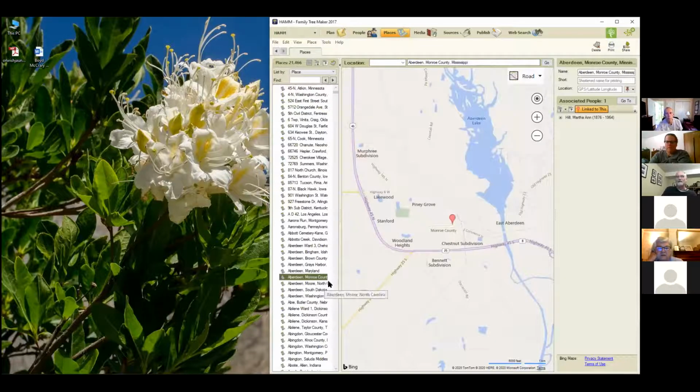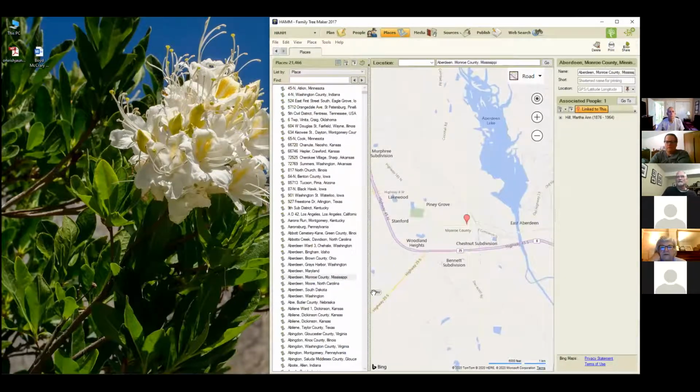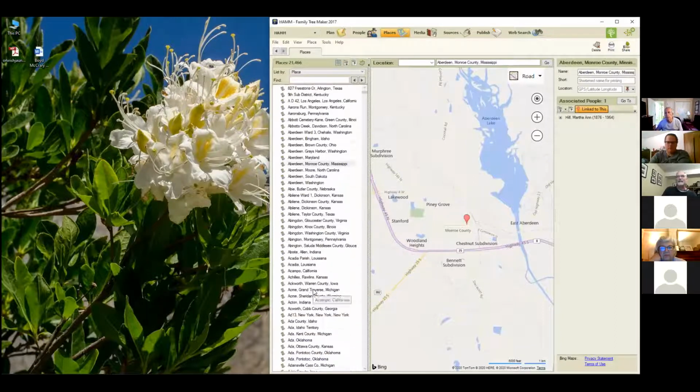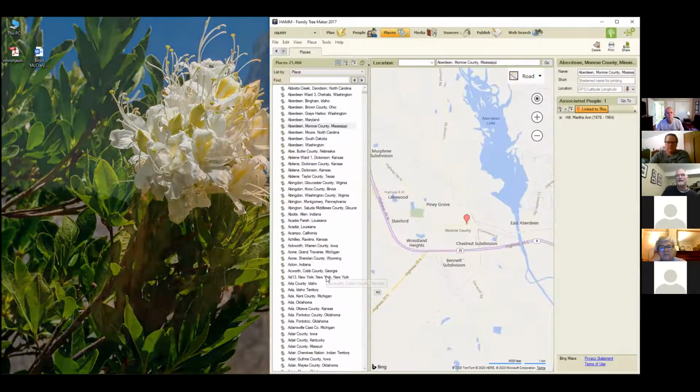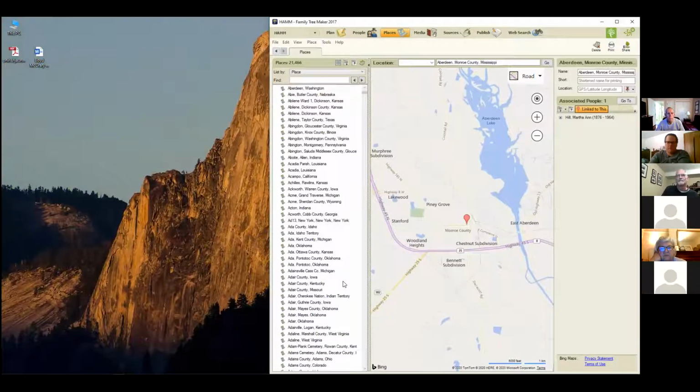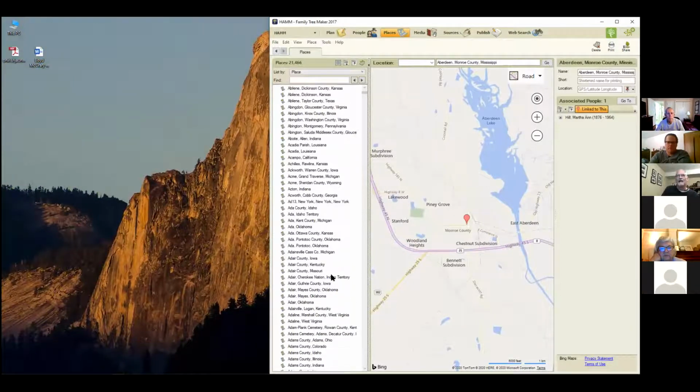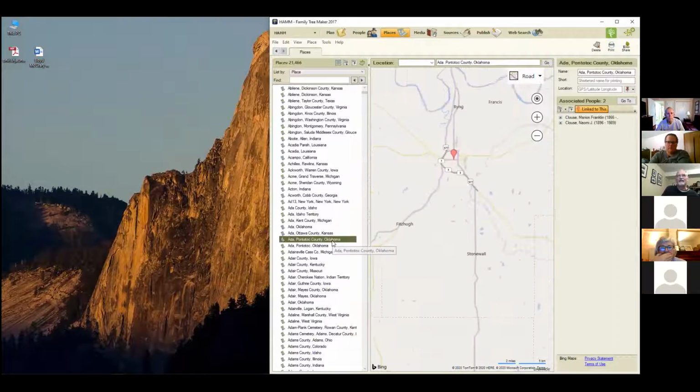Like here's Monroe County, Mississippi. I may have a name that's in here twice. Let me see if I can find one. Like right here's one. See Ada, Pontotoc County, Oklahoma.